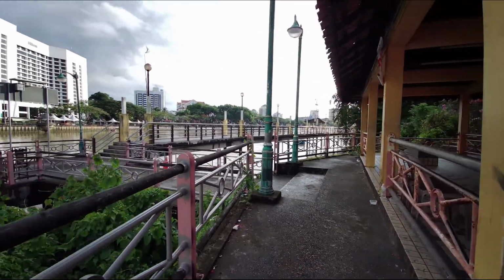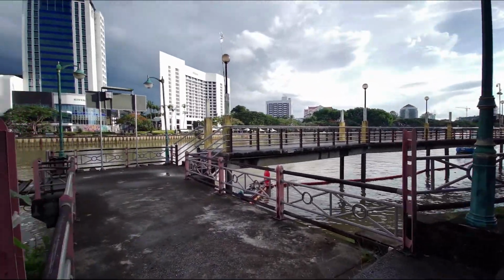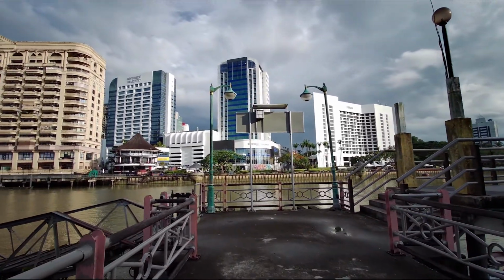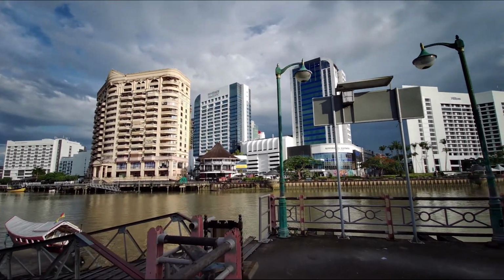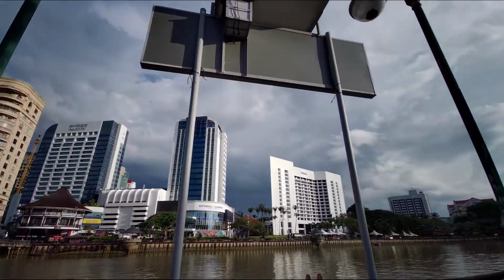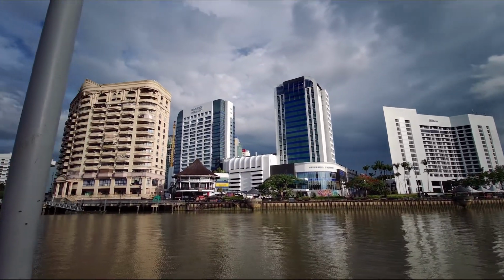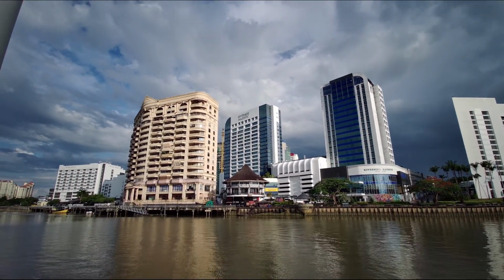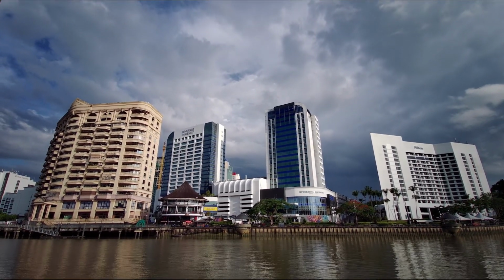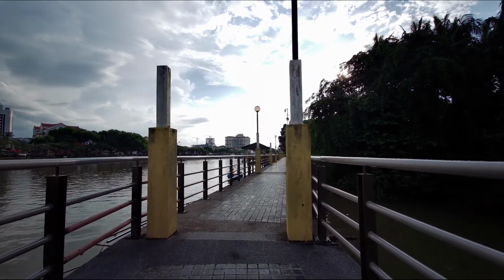But we are not going to look at layer cakes as of now. We're going to look at the smaller-ish waterfront, the opposite of the big waterfront, and that's the view of Kuching. Isn't it beautiful? And there is that eraser-looking building, that sharpener-looking building, and then that razor-looking building. Isn't it fantastic? But seriously, that's Grand Margarita Hotel, the Imperial Riverbank Hotel, and some more hotels. Lots of hotels there. And that's the Riverview Bar. Oh, never mind.